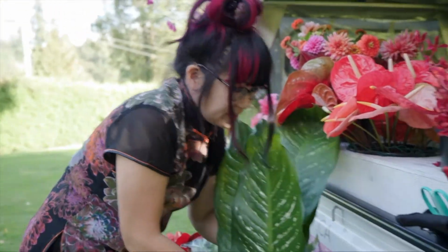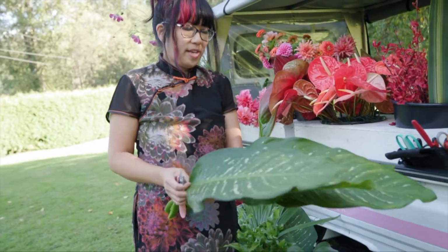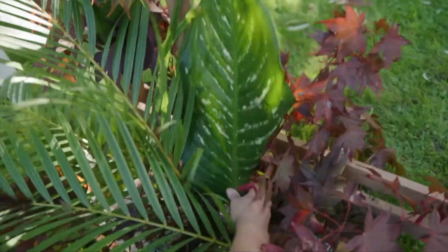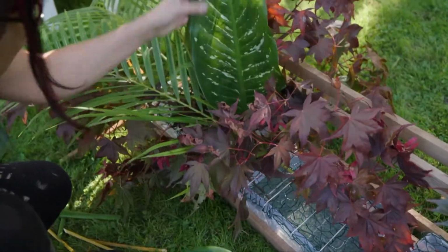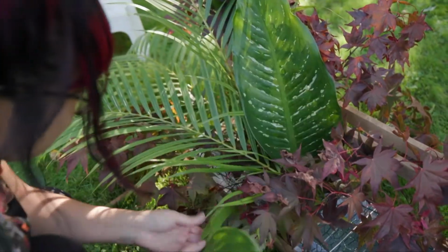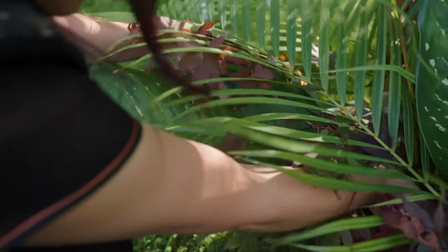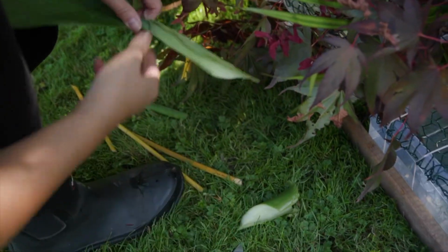This Diefenbachia really takes me back to my childhood. I remember having two large plants in our living room and I was in charge of watering them. And I actually did keep them alive for a long time. They're so sturdy and I just love the little variations in the color. These are thicker stems, so we'll just thin it out a little bit at an angle for easy insertion.